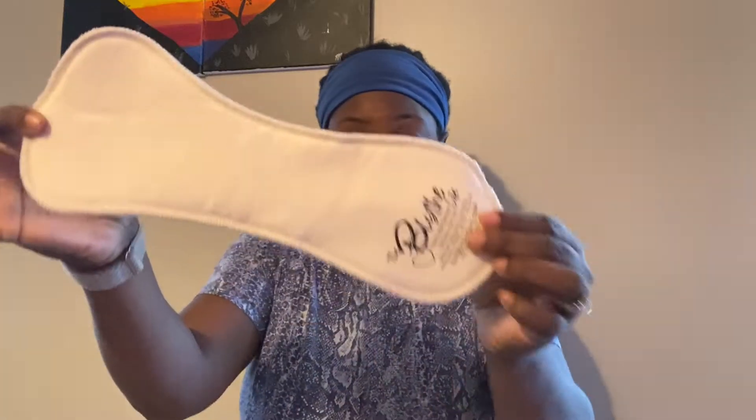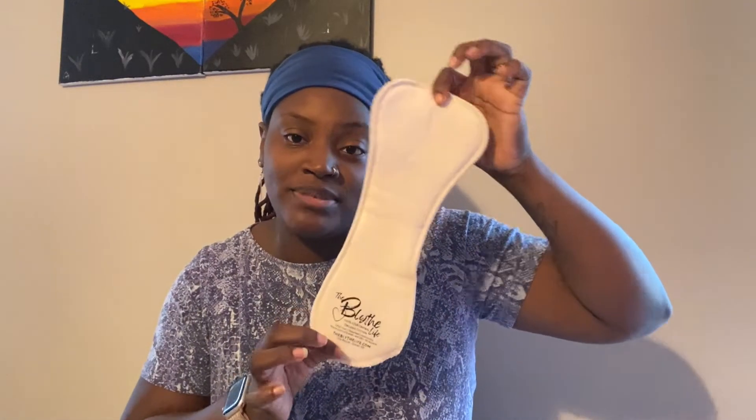Then it has an organic cotton booster in the contour shape. She has a lot of these in different prints and tie-dyes on her website as well. It's super absorbent, y'all. I have a bunch of these that go with my fixed flats and I love them as a booster because my baby boy is a heavy wetter most of the time. A lot of times he is a heavy wetter — he pees a lot.